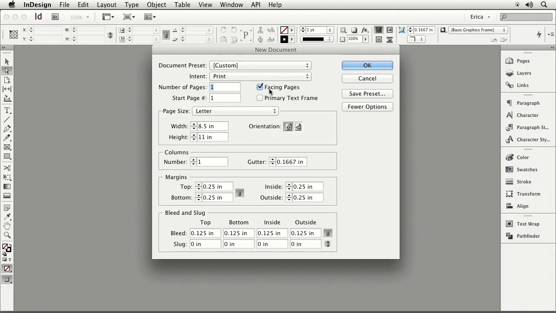And I have this option of facing pages or not. I prefer not to have them on. That's a total preference. Facing pages, basically, you'll notice it changes the margins down here. If you watch the margins down here at the bottom, when I choose facing pages, it changes it from having a margin where it feels like, or if I don't have facing pages, I have standalone pages, it sees each page as its own thing.